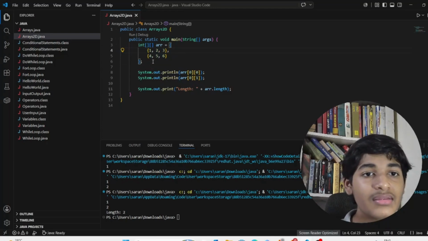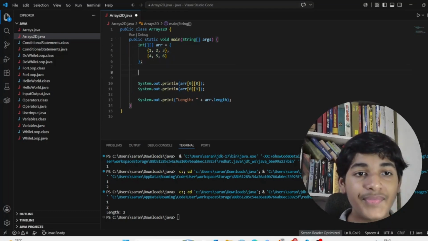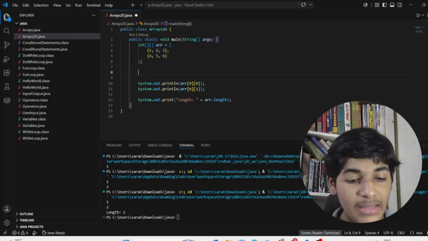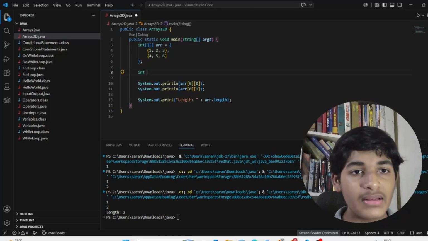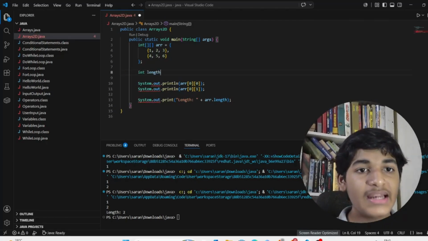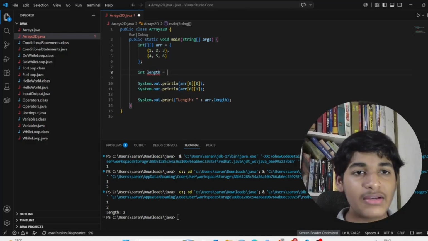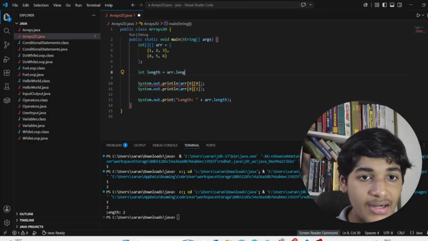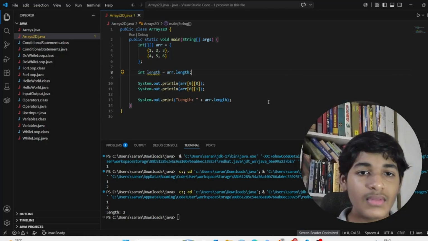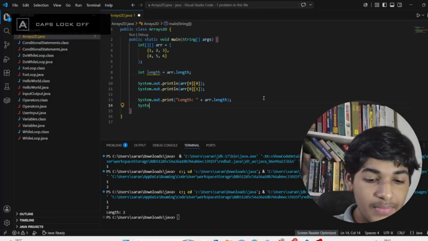Now let's look at the first method, which is to create another variable. Let me name it length with the data type int, and then I'll put equal to, and then I'll write arr.length. And now let me print the variable.